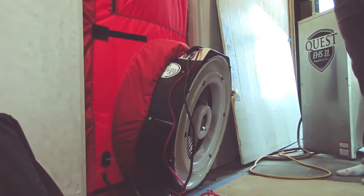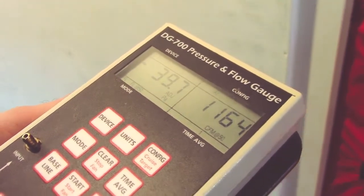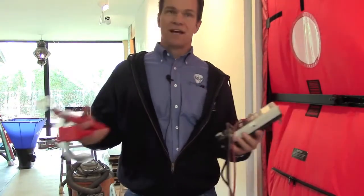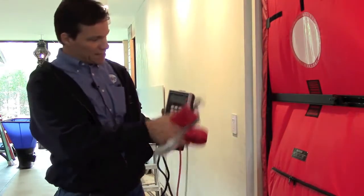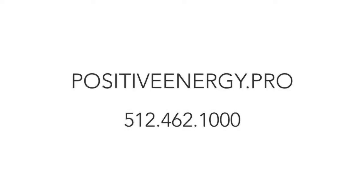Here we are looking at a blower door, and this is the reading — it's on right now. This is controlling the speed setting for this fan. It's a calibrated fan. This is measuring the enclosure leakage — all the air leaking through all the various cracks and seams and gaps throughout the building. Since we're holding it at this constant pressure, this fan is measuring all those leaks. It's not just about collecting numbers and filling out paperwork when you're testing a home. What's important is testing a home accurately and then interpreting the numbers with an understanding that is well versed in building science and mechanical design principles. A good design is crucial, so is accurate testing. That's what Positive Energy is here to provide.